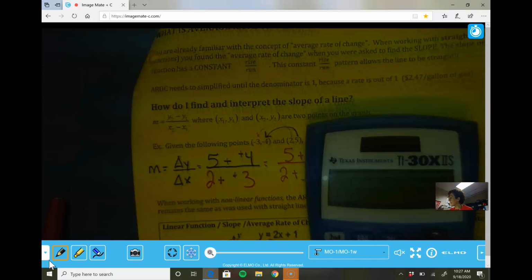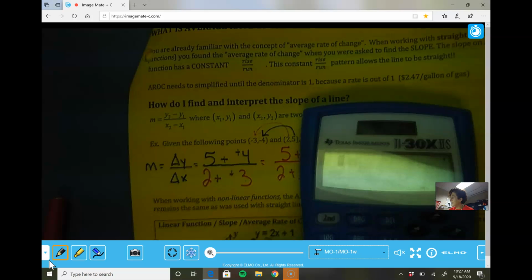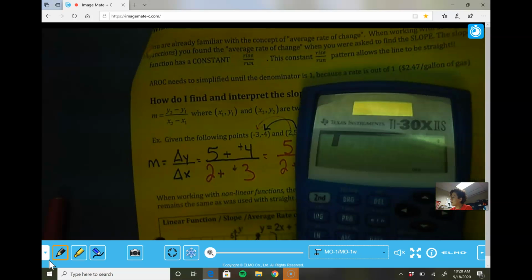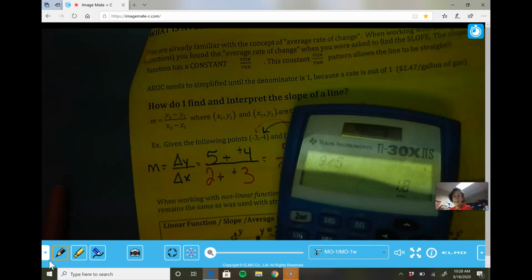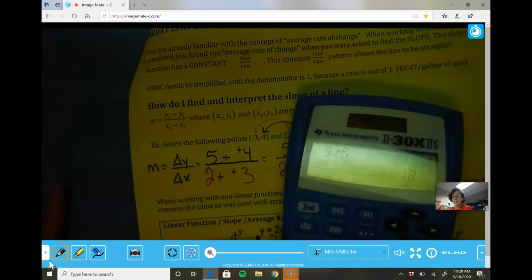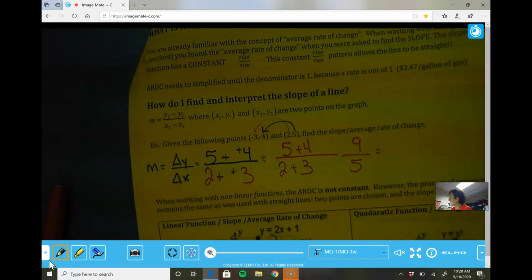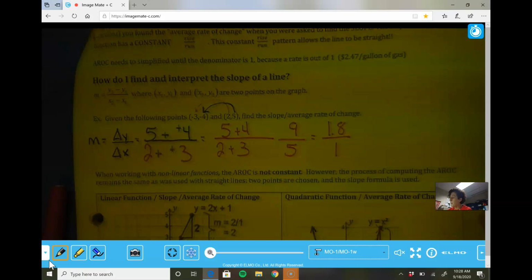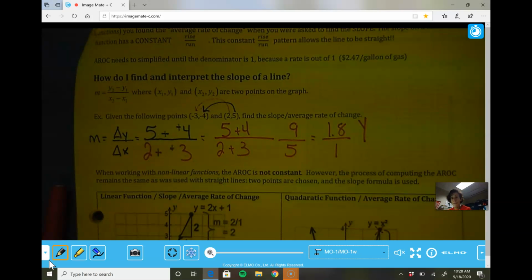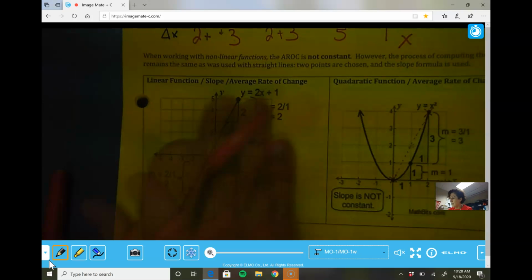But again, we'll want to take our calculator. I want to take 9 and divide it by 5. And make sure you divide the right way. Division only works one way. So 9 divided by 5, and I get this decimal. If you by chance get a long decimal, we always go 3 numbers behind the decimal. So it's 1.8 over 1. And again, just a reminder, this was me putting the y values on top and the x on the bottom. All right, so I kind of explained this already.